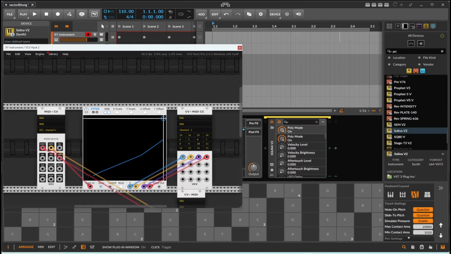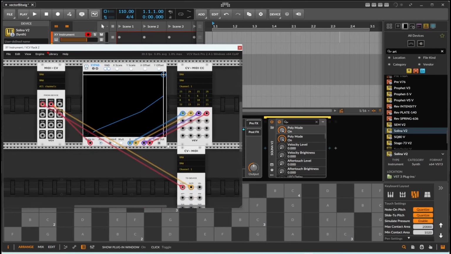Now, since this is in VCV Rack and there's modulars, a whole bunch of things in here. Like I can vary the speed. I can vary how much it autoplays. This gate right here is coming in from the gate from the outside. And because of that, I had to go to two external sources, one CC source and one MIDI source, so we can actually hear it outside.